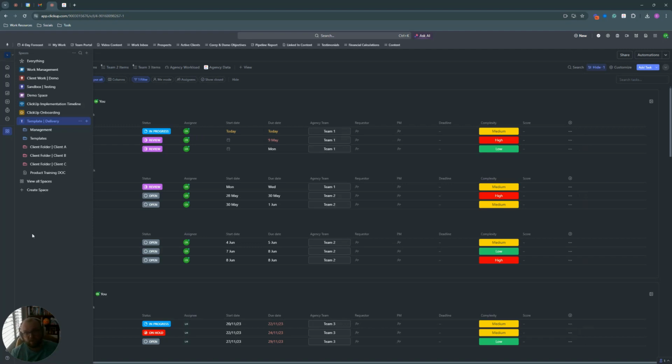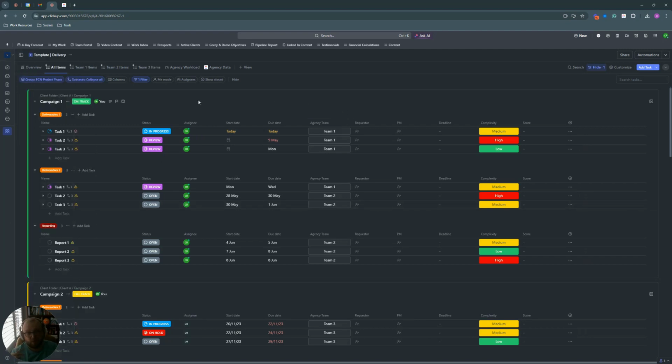Oftentimes when we structure things in ClickUp spaces, folders, lists, and we're having multiple teams collaborate to deliver work for clients, or multiple teams collaborating on our internal deliverables, what ends up happening is that our spaces, folders, and lists get really cluttered with a range of different field options, status options, and views at different locations.